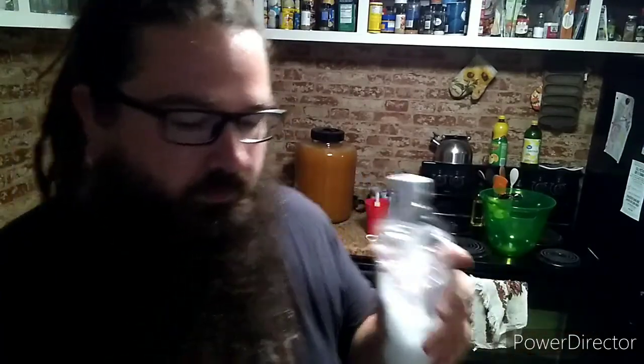Okay, so we're ready to start bottling. But first, the most important thing, if you're using this method, the first thing you want to bottle is this. It's a clean and sanitized, overly sanitized, get some of those bubbles out. A clean 20-ounce plastic soda bottle. The reason being is that we want to be able to tell when the cider is going to be carbonated without having to open up bottles and hope that it's ready, not overly carbonated, not too flat, waste of cider.